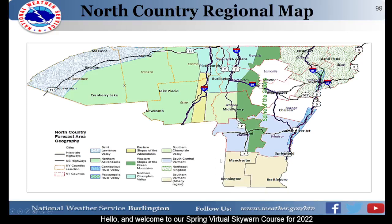Especially cold hollows like Saranac Lake can often get 10 degrees colder than we have in the forecast. And sometimes we think, all right, I've accounted for the good old Saranac Lake cooling, and you think you've done enough, and they still blow it out of the water. Happens almost half the time, and then sometimes you think, oh, I've got it, and then it stays way too warm. So there's a wide variety of terrain features in our forecast area, a truly unique area of the world and a pleasure to forecast. We have the St. Lawrence Valley, the Adirondacks, the Champlain Valley, South and Central Vermont. For lack of a better term, we have the quote, Capital District, and of course, the Northeast Kingdom.